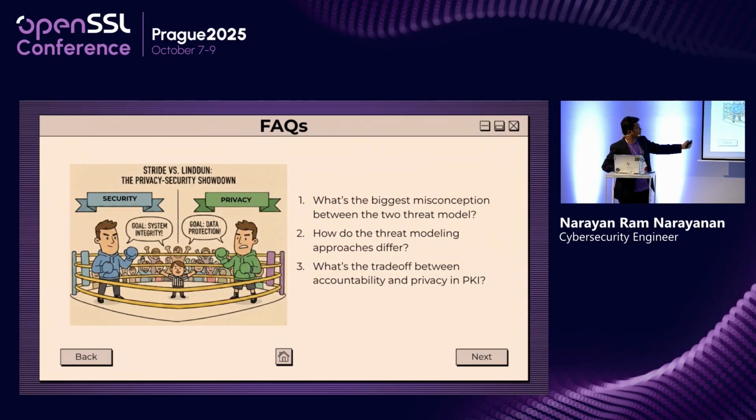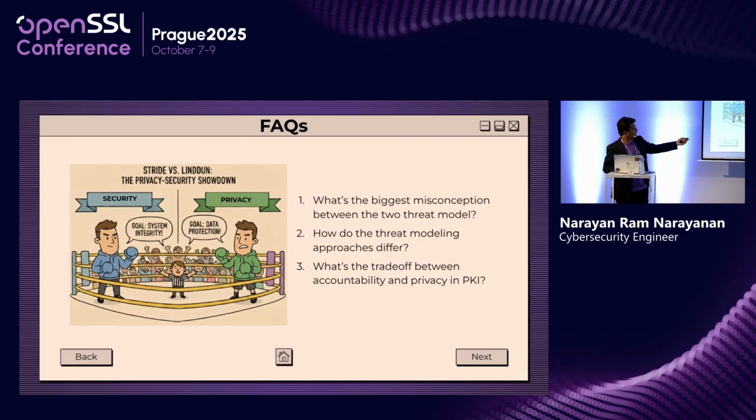So let's see some common things between security and privacy. When we do these two kinds of threat models, what questions can come up? One major question is about the misconception between these two threat models: privacy is not equal to security. Just as we discussed, a system can be perfectly secure, as in we can securely generate the cert, but it can still violate privacy. Even the common name that we're exposing is still private, like PII. So that is still getting leaked. That is a privacy breach.